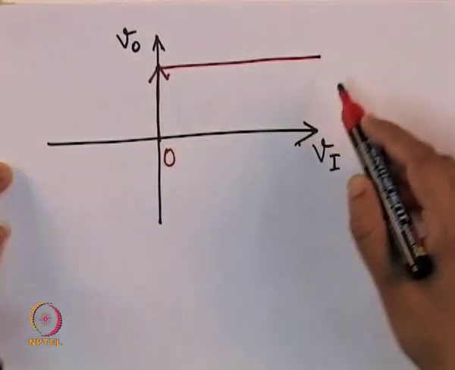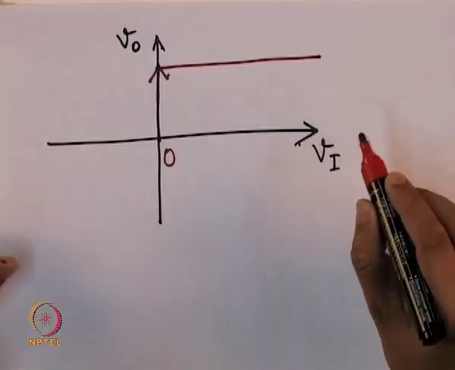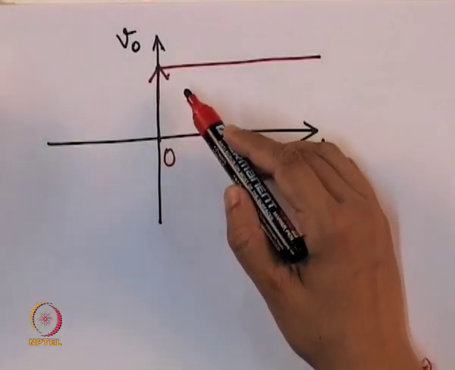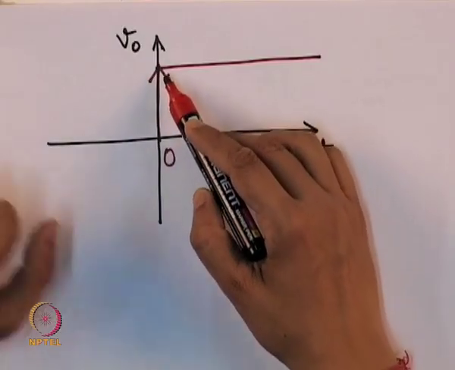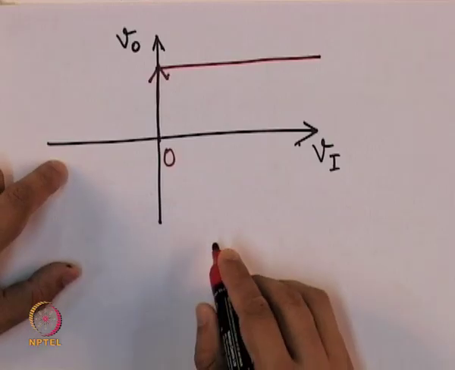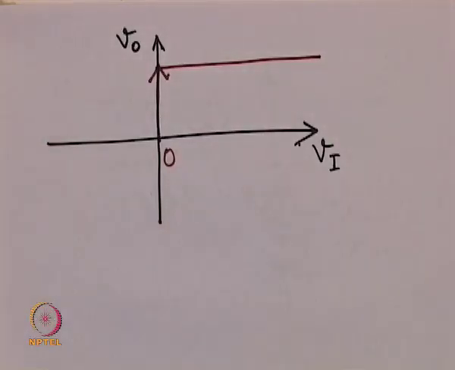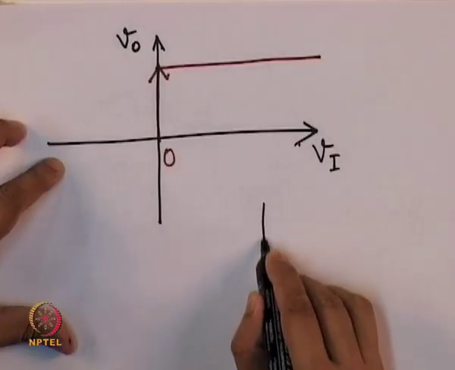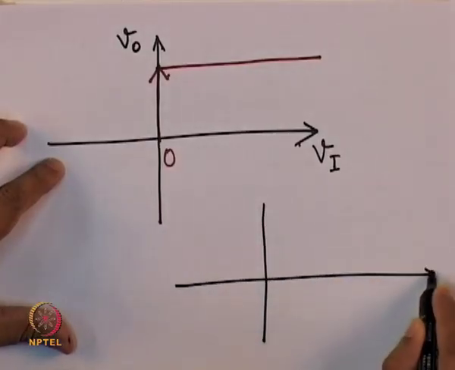But this kind of characteristic is quite difficult to achieve actually, because first of all, how do we determine this output voltage where I said it should saturate? That is somewhat difficult. So, more practical, or more practically achievable, characteristics of a diode are somewhat like this.